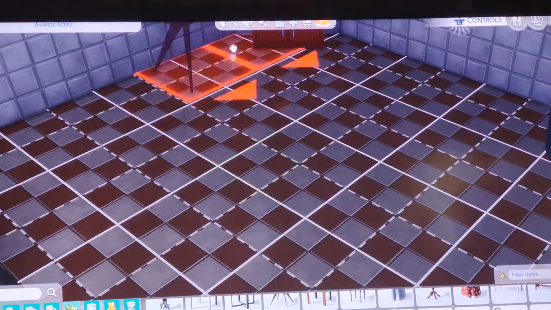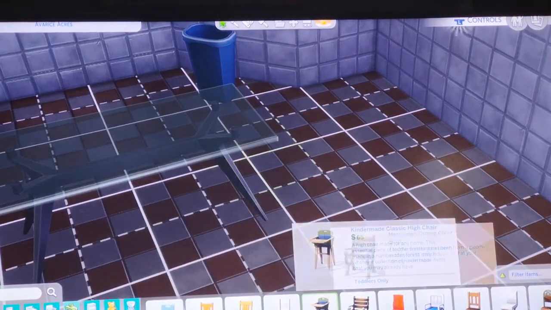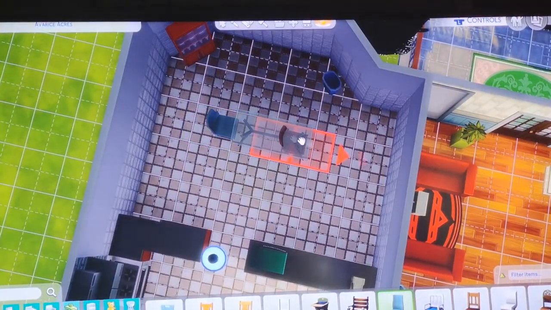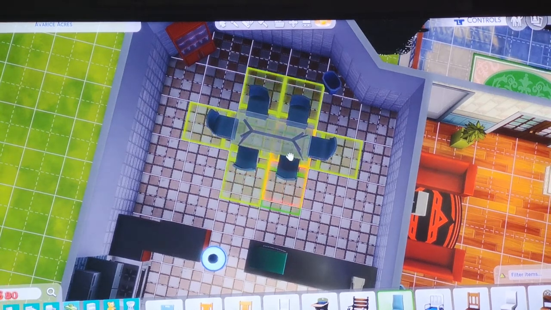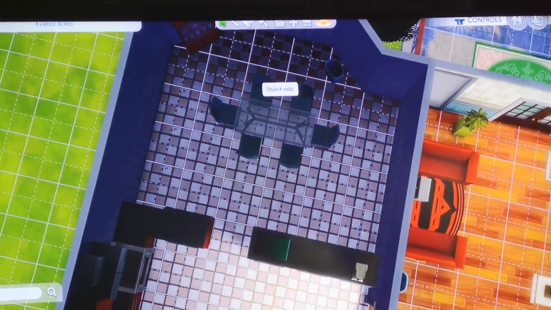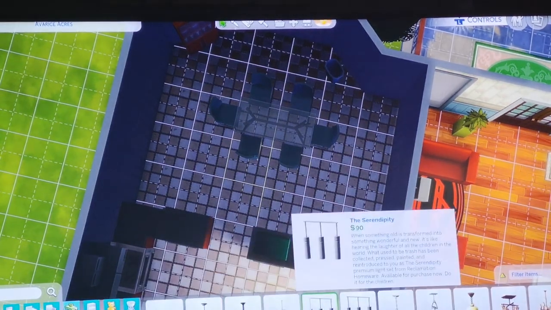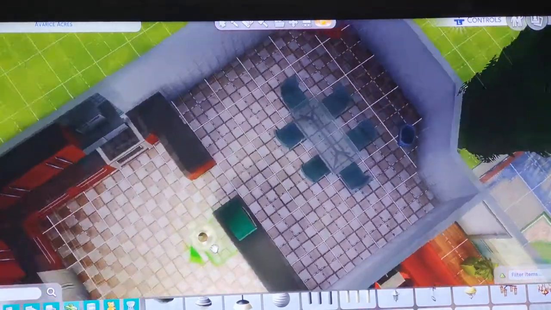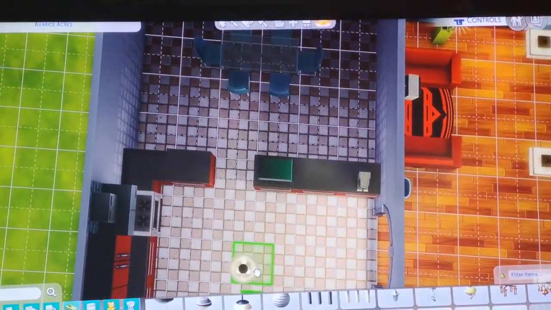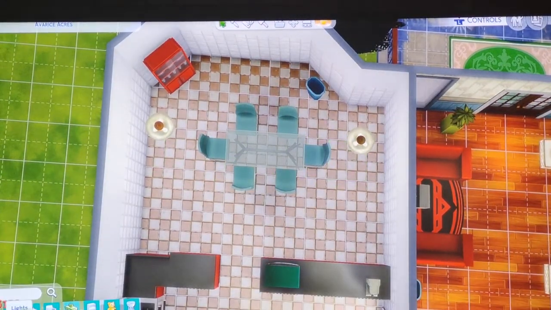If I get that, pop it there. And then we need chairs. Get them in blue, because again, I like blue. Either end. Now we just need the light, and this room is complete, other than the windows, which we'll do in the next episode. So we do these lights. And there's the kitchen complete.